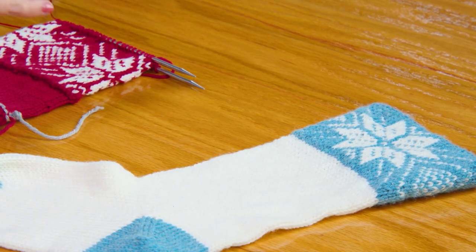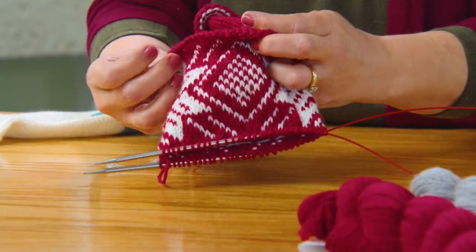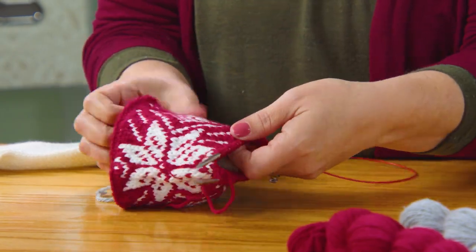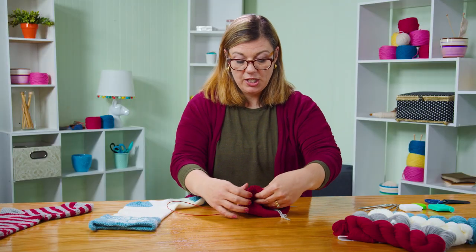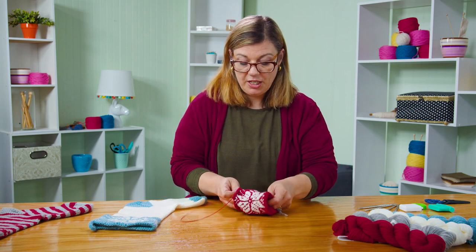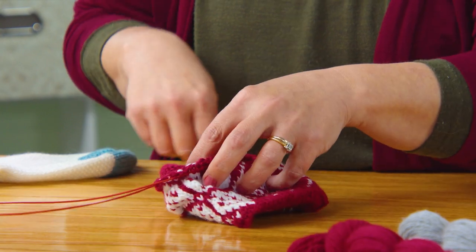And this is where some double pointed needles are gonna come in handy. Okay, we're gonna fold this inside of here. See the magic. Now it's starting to look a little bit more like our finished project. I'm gonna pull this provisional cast on here.